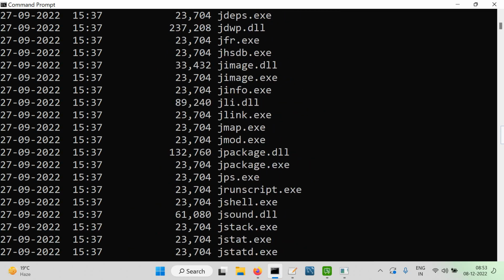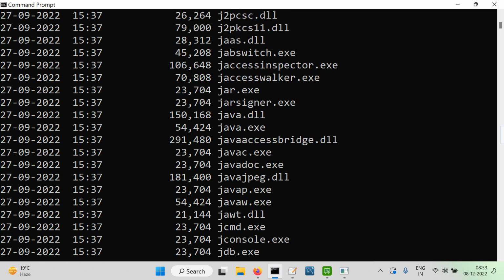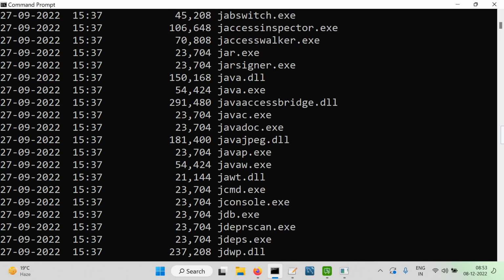So all the things are available here. That's the whole idea. Java exe is there, Javac exe is there, Javadoc is there. But so many other things are there: Javap, Javah, Javaw. All the exes available here are nothing but a lot of utilities that are part of the JDK.